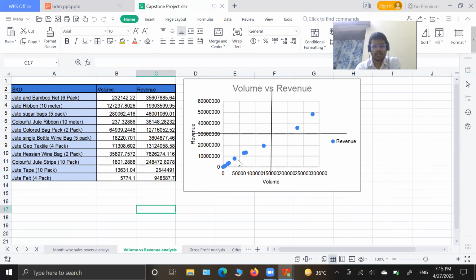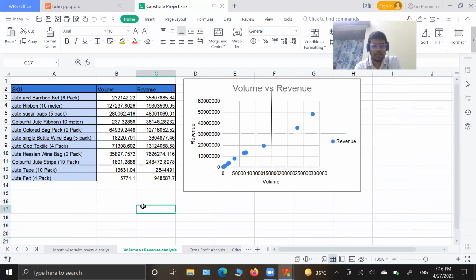Here we can see the products which are large in volume and low in revenue, or the products which are high in both volume and revenue. The latter are represented in the first quadrant, and most of the products, as you can see here, are of low revenue and low volume. From this data we can conclude some recommendations, which I'll be showing you in the further PPTs that I had made.